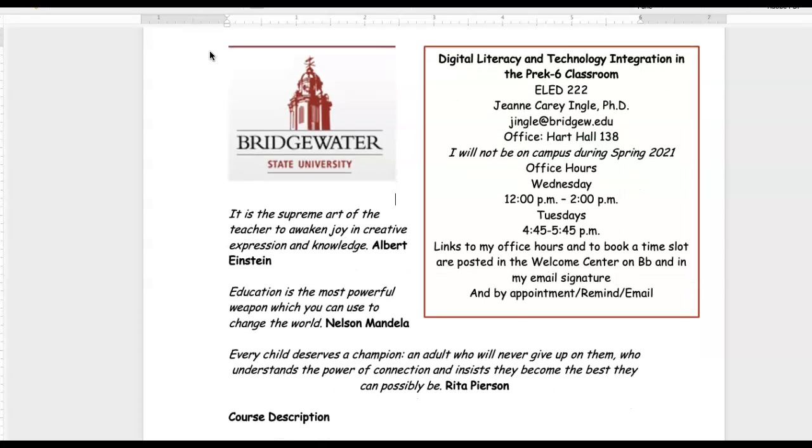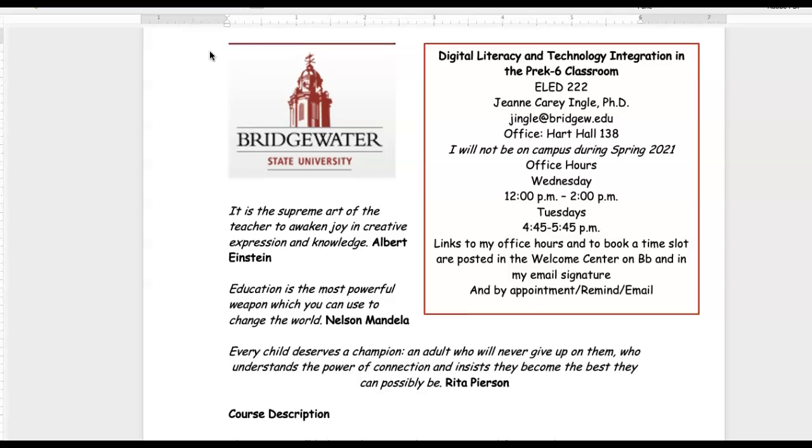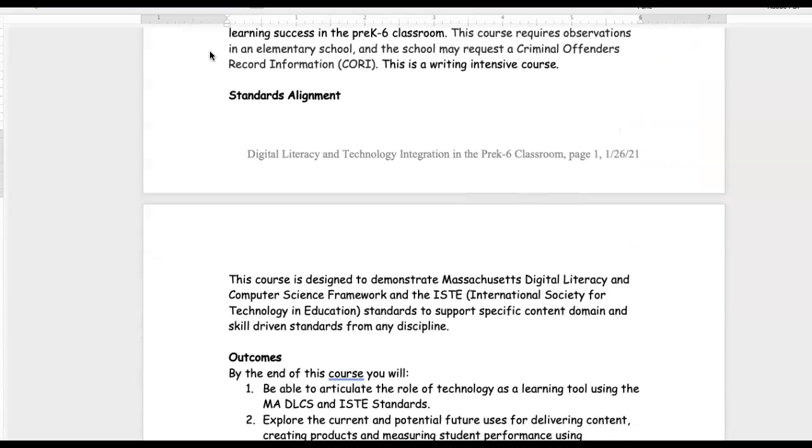I will not be on campus this semester because of COVID, and I don't even expect that if I get a vaccination, I'll be able to come on campus. That being said, I'm super available through my office hours, which are Tuesday and Wednesday evenings, as well as through email or through Remind. I'll be very happy to meet with you. If those times don't work, we can try to find a time to connect either online, by email, or by texting through Remind. And I'm always open to questions.